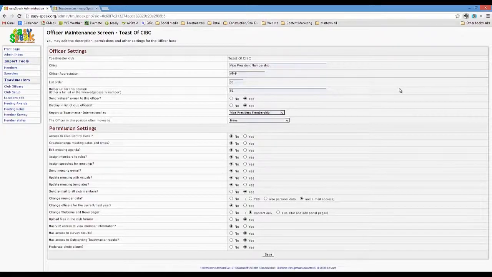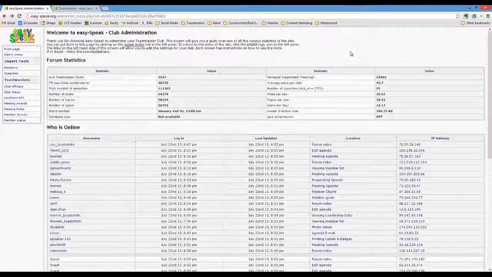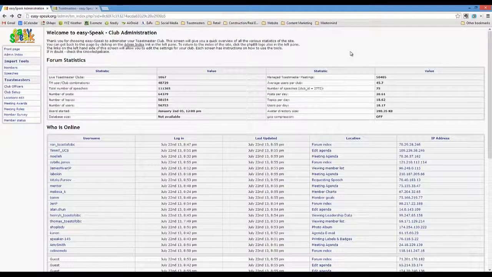Okay, so I guess we'll have to nominate somebody to be solely responsible for the platform to handle it. Yeah, it looks like it. We all can't be going in there and changing settings. Well, it's really up to you. I would suggest having a dedicated IT person or having a VP education or someone on the team who has full access. And for everyone else, if you want full access, then the IT person or the VP education can change the settings to allow that officer the access. But by default, no, the club officers do not have all the access. Okay.